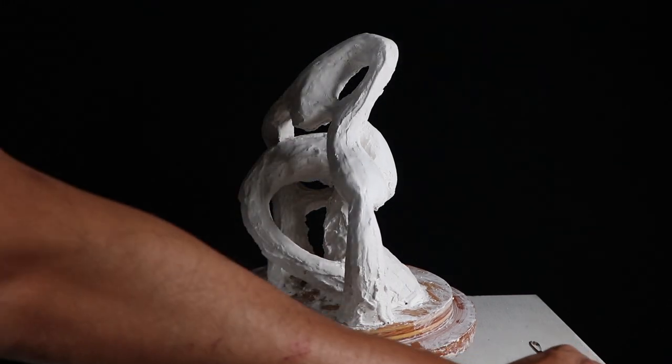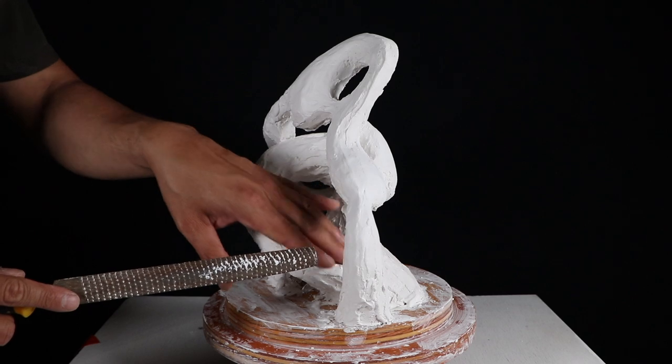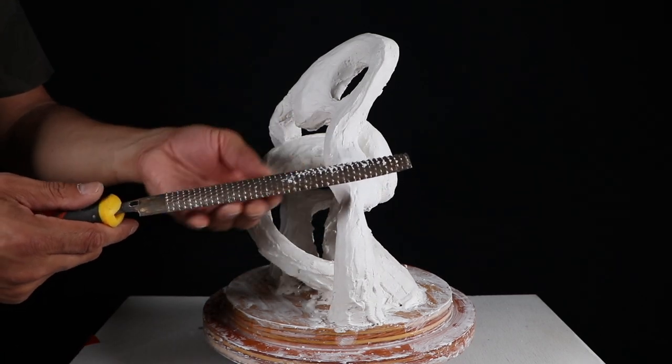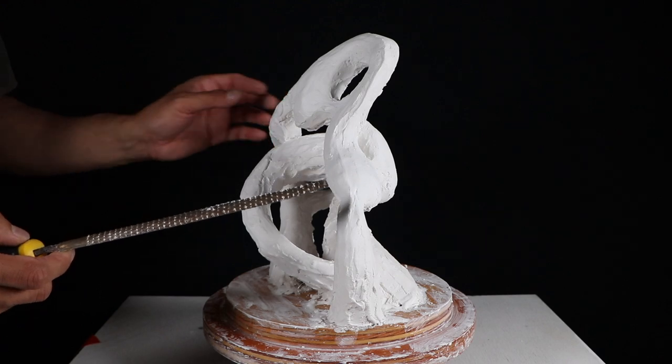So what I'm going to do first here is use the rasp and just try to take down some of the larger areas of texture. Again, rasps come in all different shapes. They have round, they have a curved rasp, this has a crescent, so there's a sharp edge, a round edge, and a flat edge. So something good for me to use.